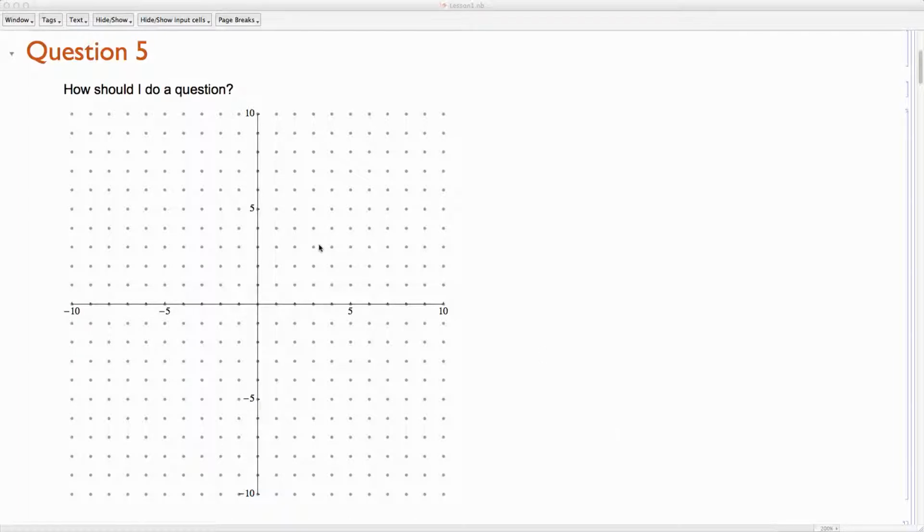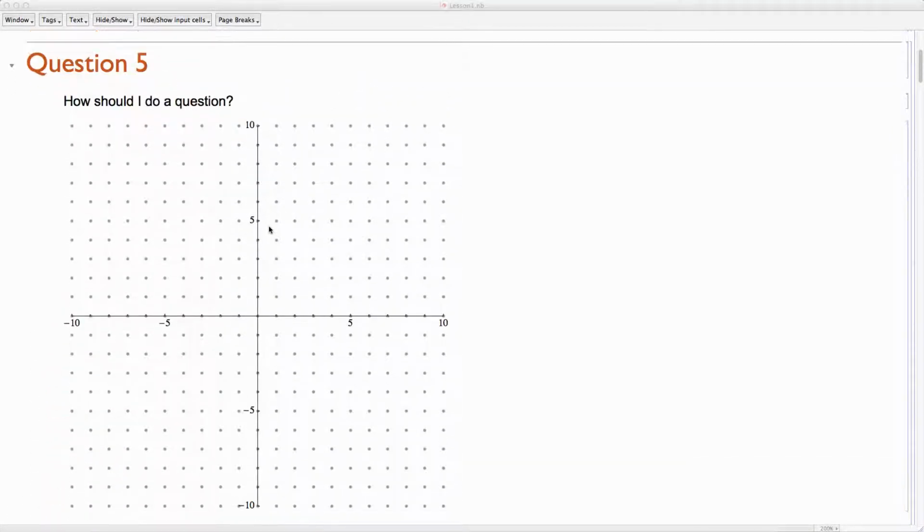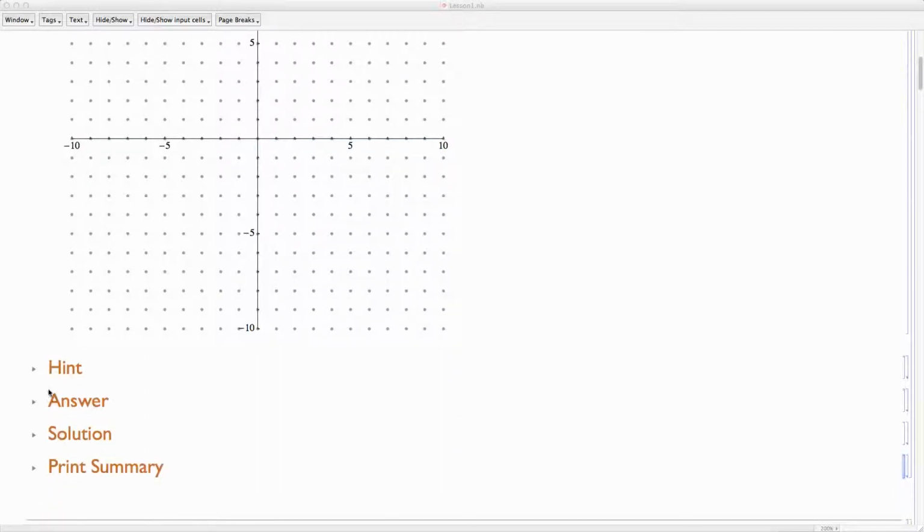Here is a bit of information about how you should actually do a question. And you might think, well, what's the deal with that? You do a question, there's nothing really to say about that. But there is actually something to say about that. I am using this question and answer approach, and you will see a lot of different things that are associated with the question, so I just like to talk about that.